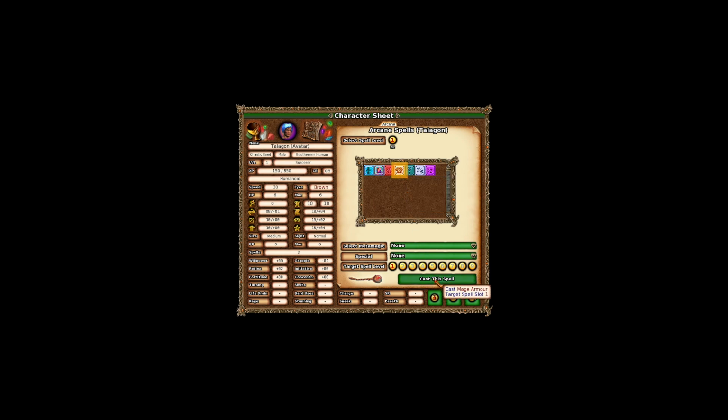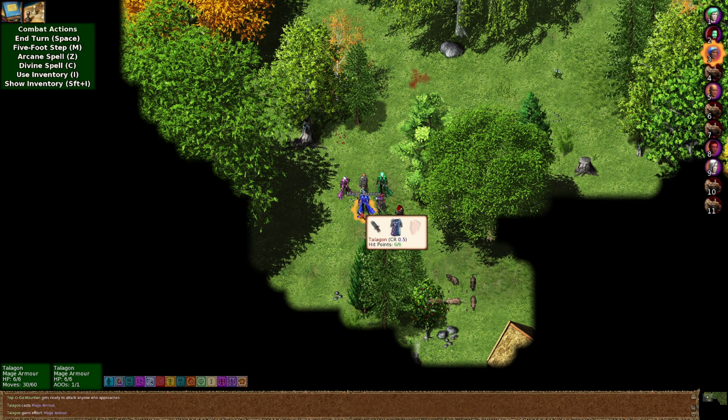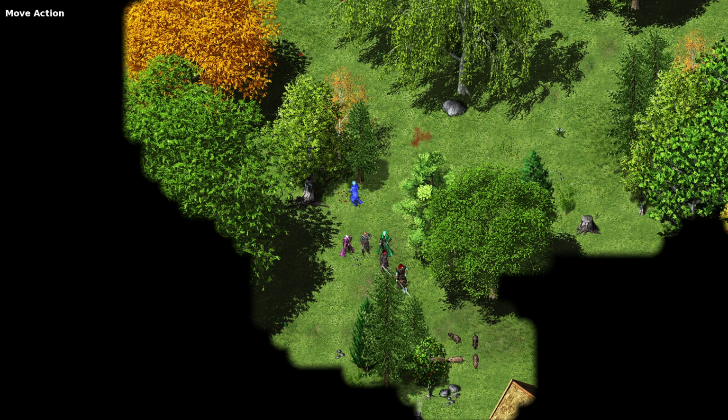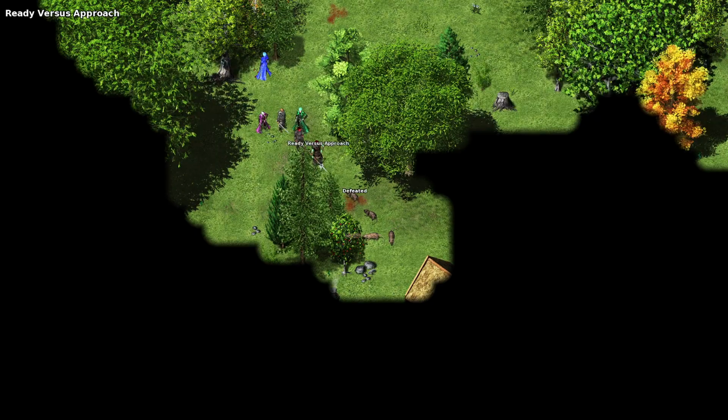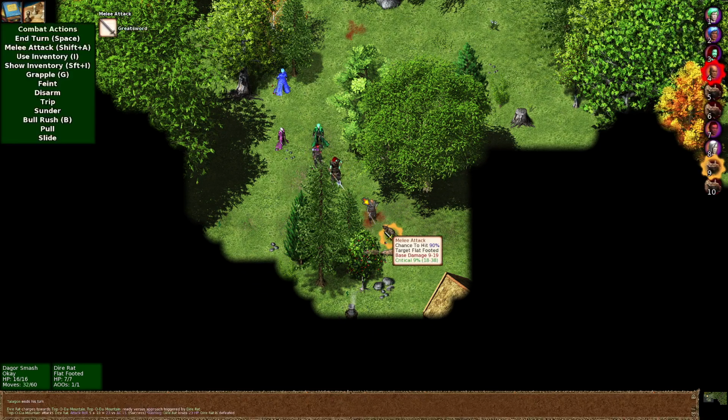Cast Mage Armor, because your AC is 10, which is absolute trash. Cast Mage Armor, and dude, get over there. I don't want you anywhere near the battle. Space to... Yep, ready versus approach. I explode the rat. I cut it in half. It dies immediately.